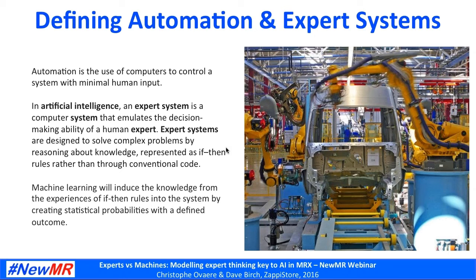Expert systems, which is where I really want to focus here, is a different technique where the thought process of a human, typically through an if-else based tree, is implemented in a computer so that the thought process of that human can be replicated in an automated way. And that's the area of AI that I think is most interesting in the current environment in market research.